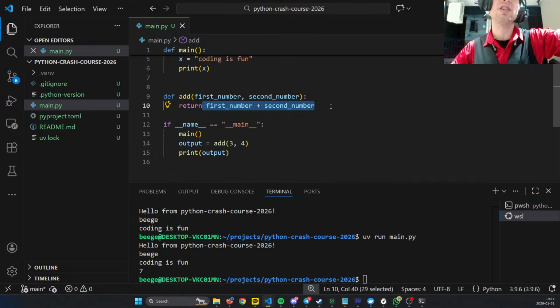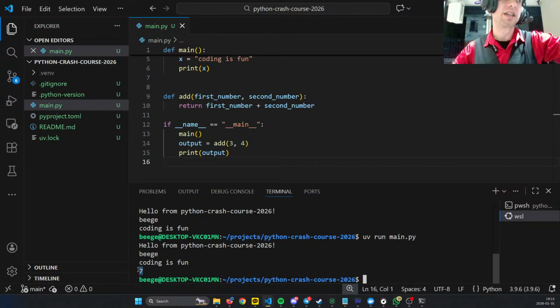So this becomes 7, and it says, okay, I'm returning 7. So wherever I was called from, this gets replaced with 7, because 7 is what comes after return. And then output equals 7, print output, and we get 7 printed. Does that make sense?